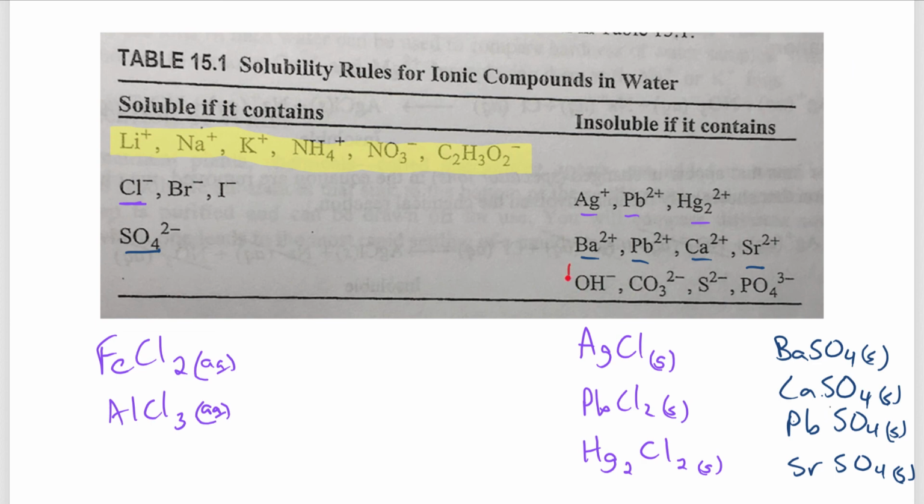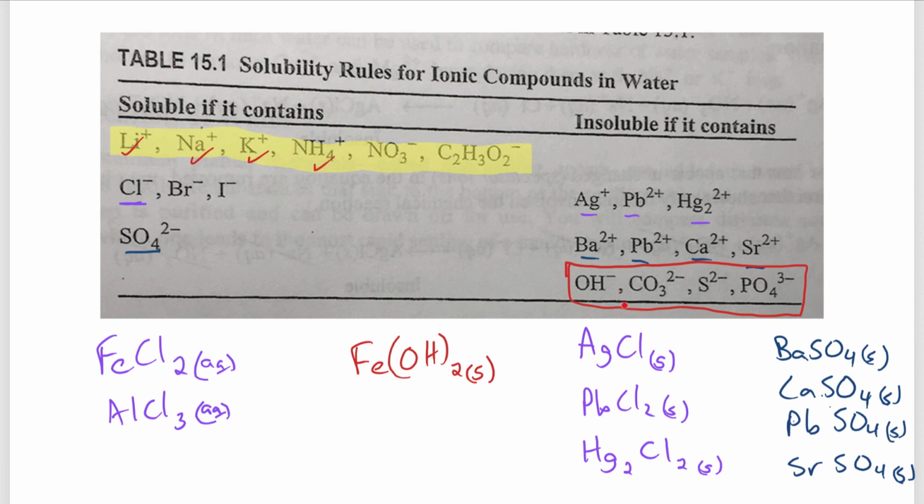And then in this final group, what these 4 anions are saying is that they most likely are going to be insoluble when paired up with a cation from the periodic table, except for these 4 cations that are always soluble. Sodium hydroxide is always soluble, but something like iron hydroxide is going to be insoluble. The vast majority of salts from this cluster are going to be insoluble in solution.